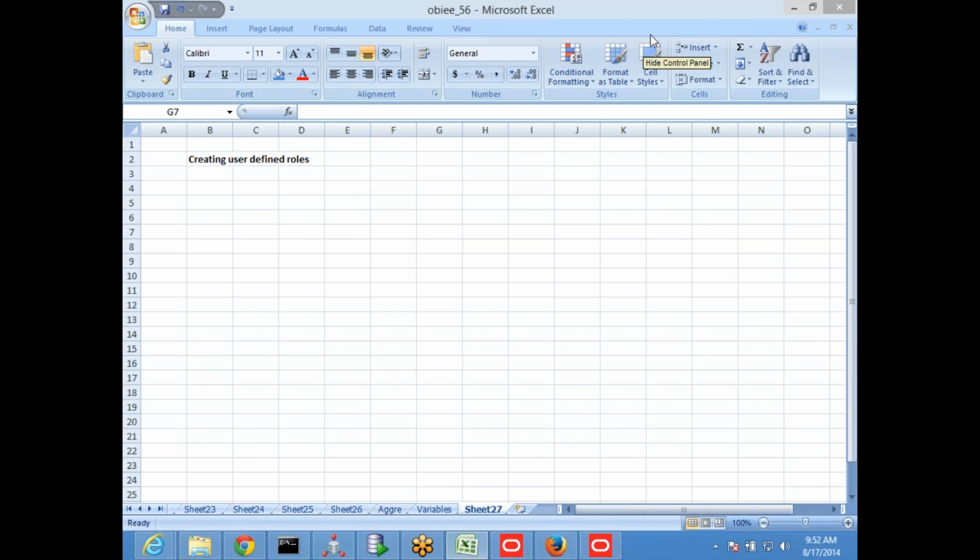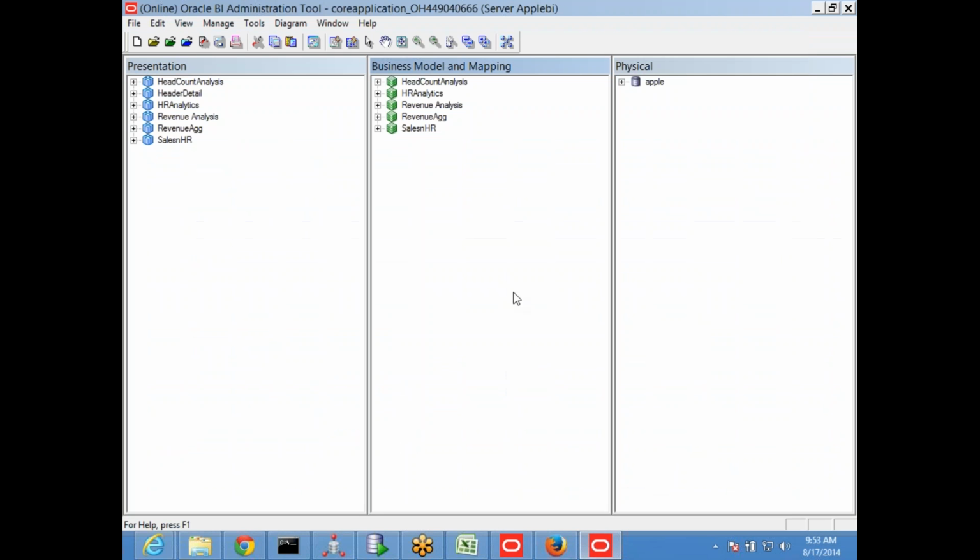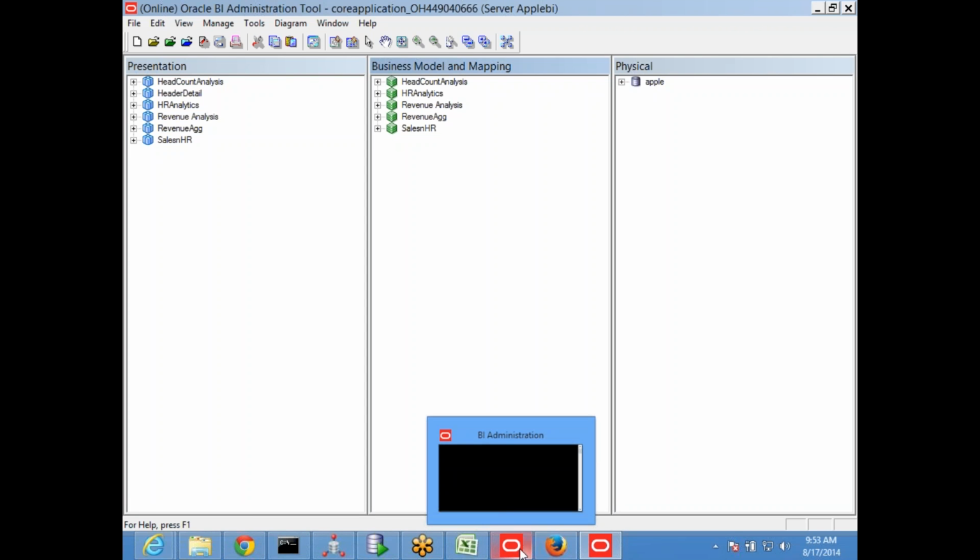Okay, small item. So far we know there are roles, BI system administrator and all that, but we can also create our own roles. The role creation will be done in the enterprise manager only. So for BI administrator and all this, you don't need to create any roles because they are already there. But sometimes we want to create our own role. Why we need a role, we'll see right now.